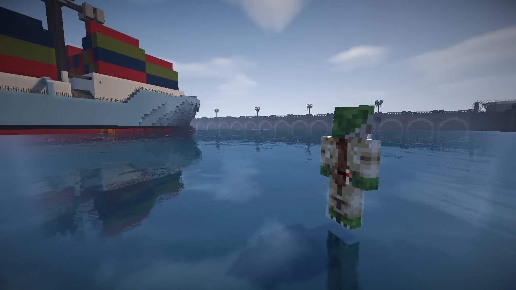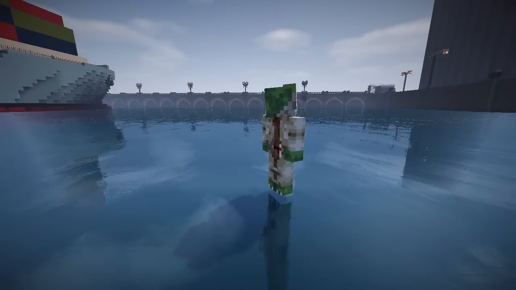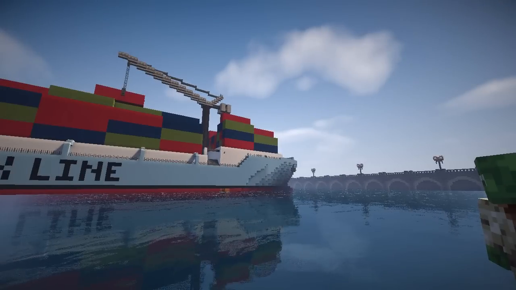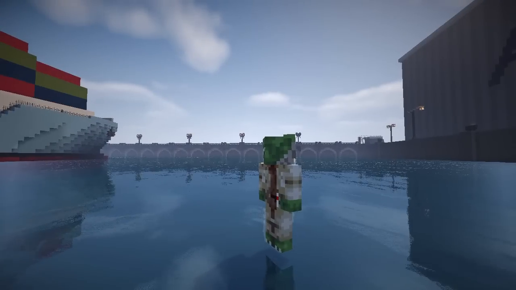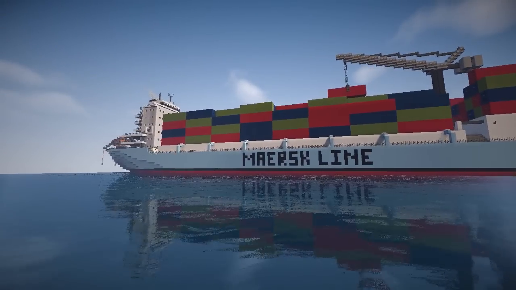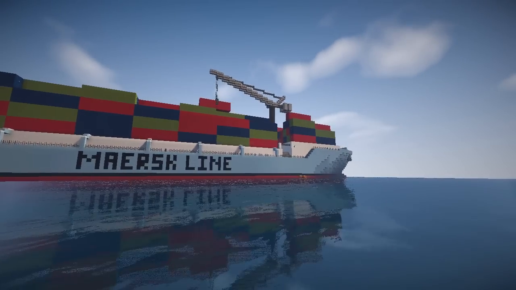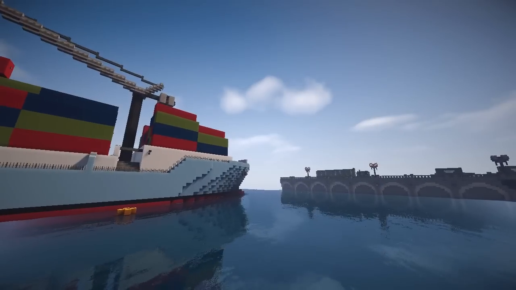Dude, we're walking on water. Jesus. We're amazing. We've seen this a few episodes ago on Inspiration Series, but I thought this was worth a tour on its own, because this is absolutely beautiful. Oh, I totally agree. It's a Maersk container ship, and there's signs on the front, dude.